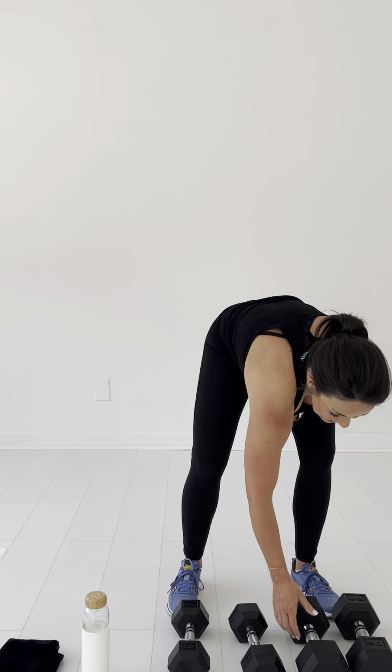Alright, so now let's go. I'm going to go with 20s this time, see how it goes. Surrender squat. Here we go — one. Do as many as you can — two. You may be behind me, but who cares? You're trying. Remember, progress over perfection. I don't expect you to be perfect. This is four — halfway through — six, seven, eight — only two more — nine, ten.